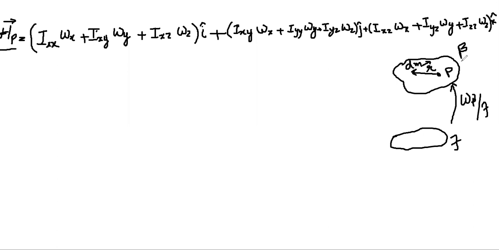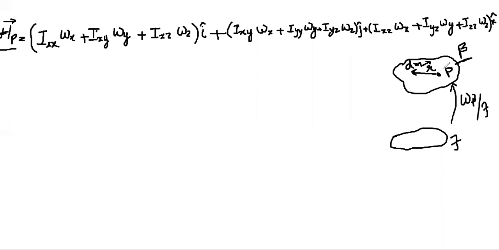Okay, so this angular momentum of the rigid body is defined in the frame of reference in which the body is placed. The body frame of reference is beta. This angular momentum is defined in the beta frame of reference because we are calculating moment of inertia with respect to point P. Point P itself lies in beta. Therefore, this moment of inertia is with respect to the frame of reference beta.